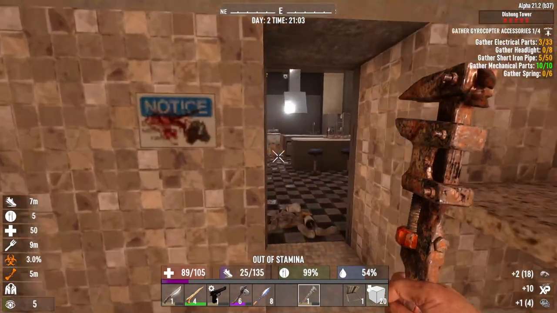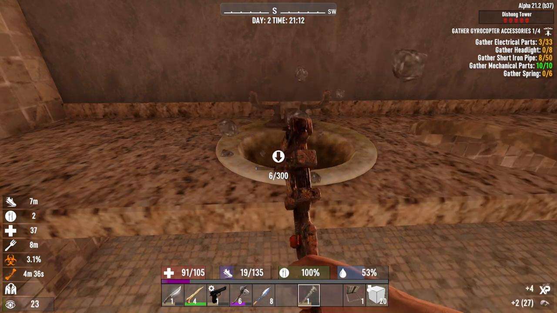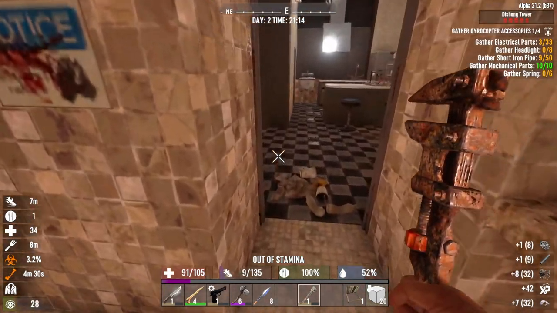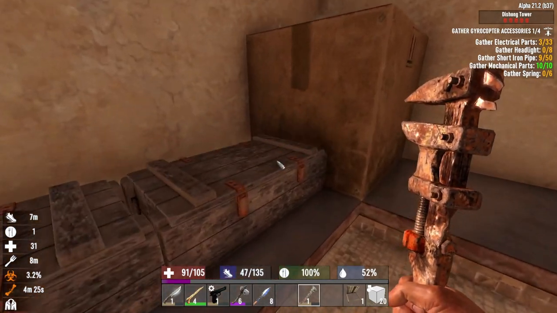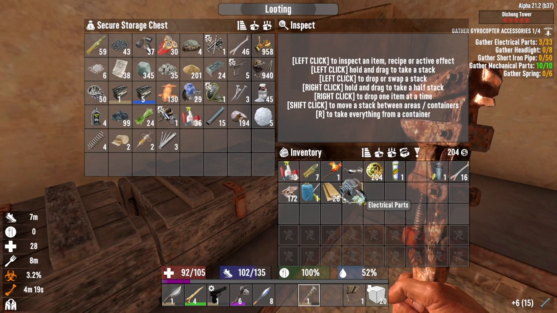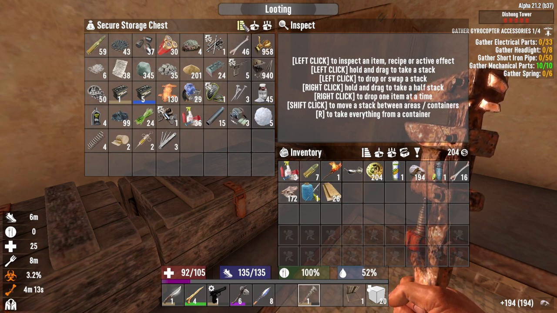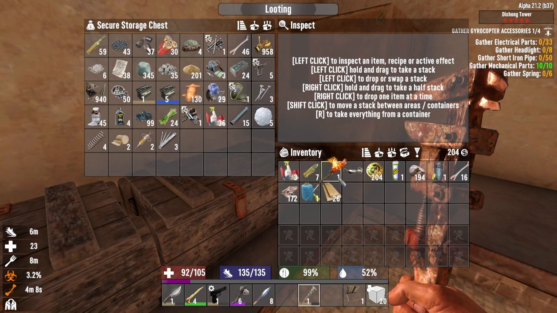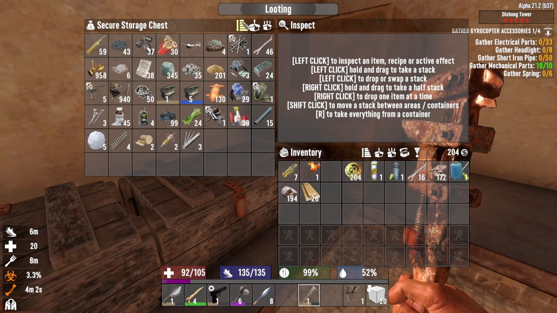Well, let's get some pipes. Oh, my God. Come on. I do not want to use my last jar of water. All right, so there's 9 pipes. Along with the 6 here is 15. Okay. That's nice. 3 electrical parts. And that's all I have, actually, is 3 electrical parts. Okay. I don't need those right now. I don't absolutely need the shades right now.